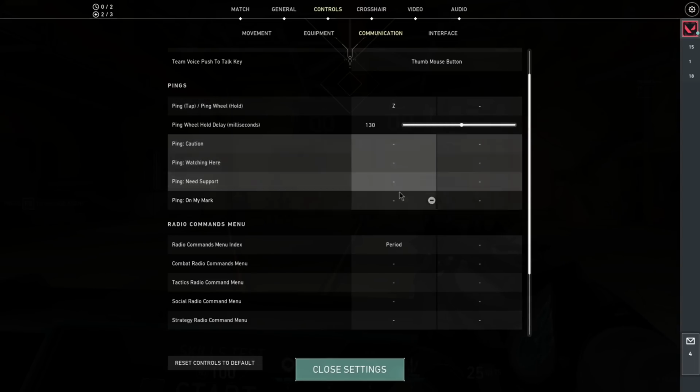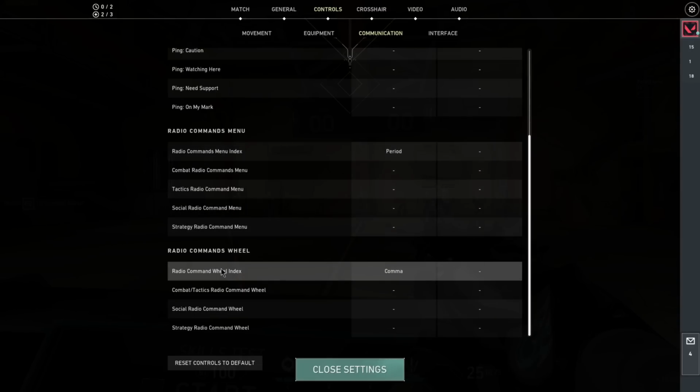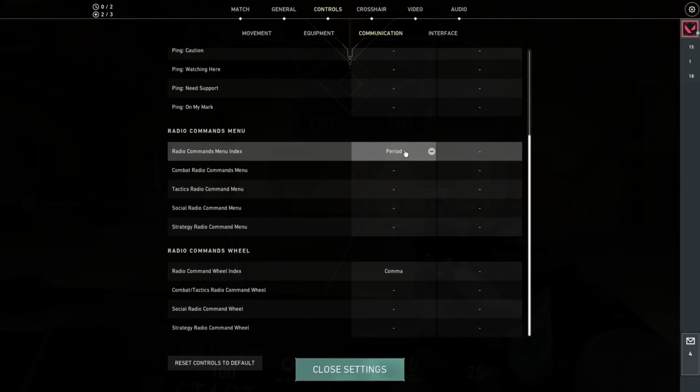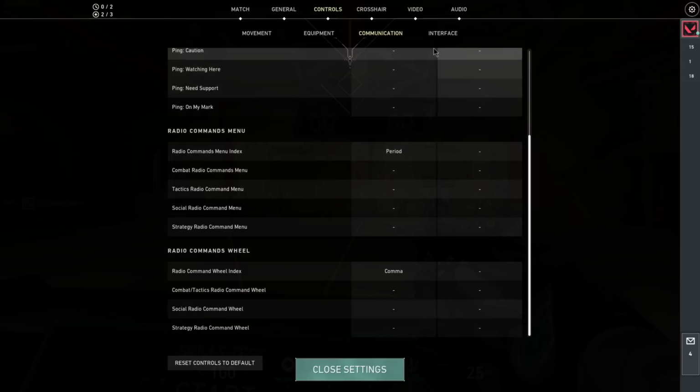My ping is Z. Everything else is unbound. My radio commands is period. My radio commands wheel index is comma. And these are all unbound too because I rarely use these, but if I do, I can just use the wheels rather than have a single bind for each line.